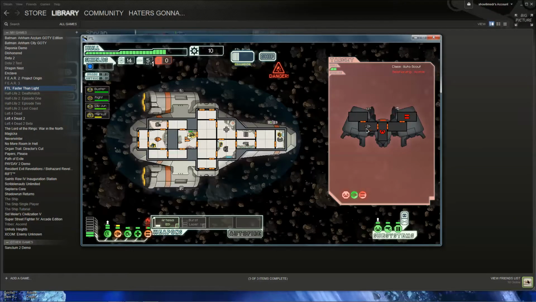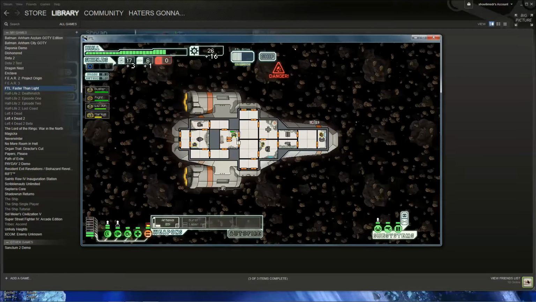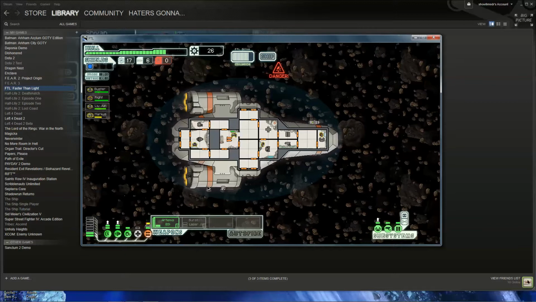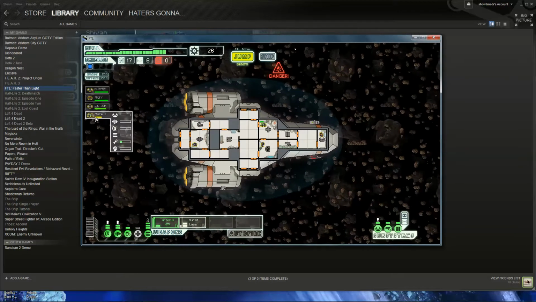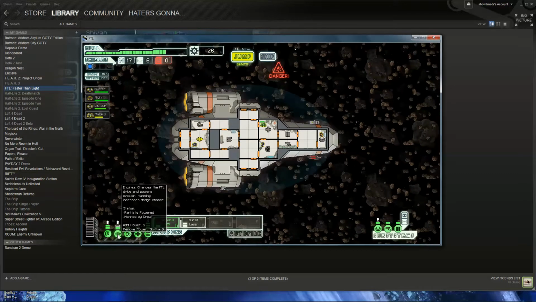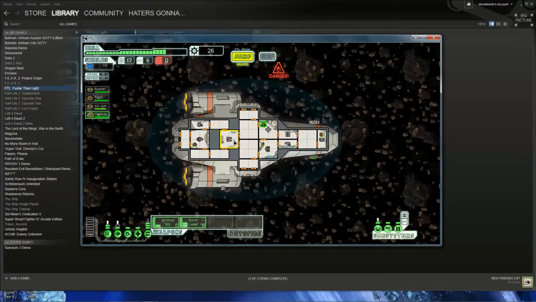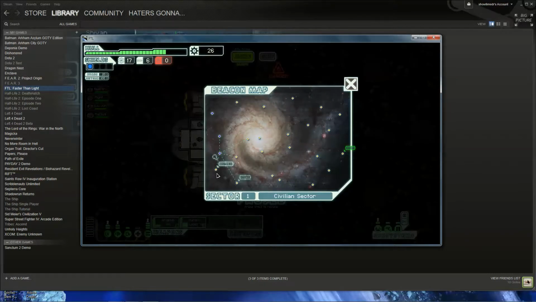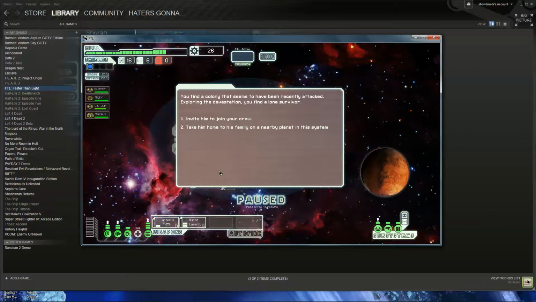My NG's apparently incapable of putting out a fire. There it goes. Oh my gosh, okay. Go! Got a big distress call down here. Not really sure what we're getting into here. We'll see. Going down to the surface.